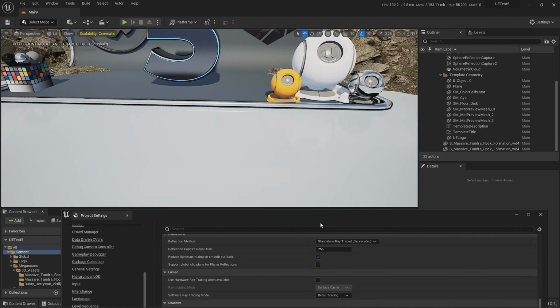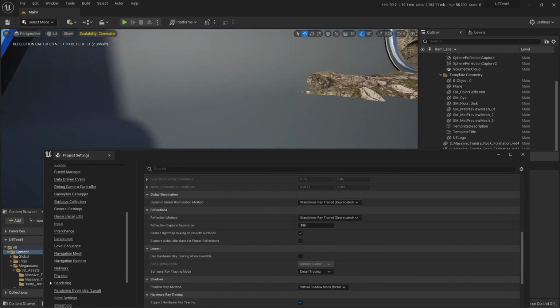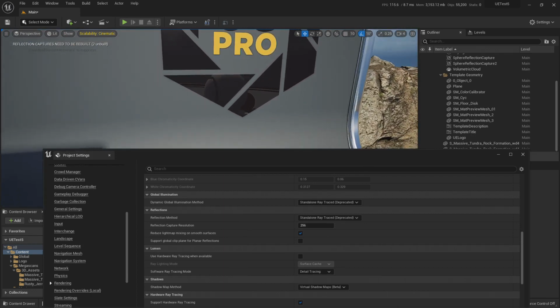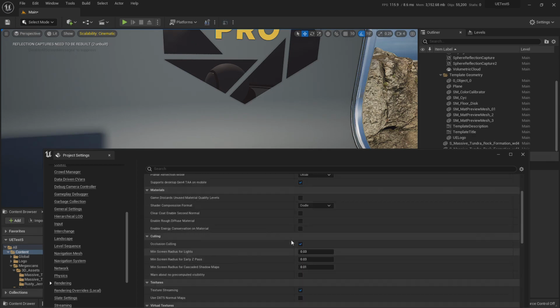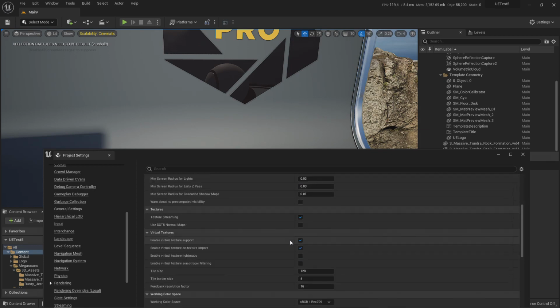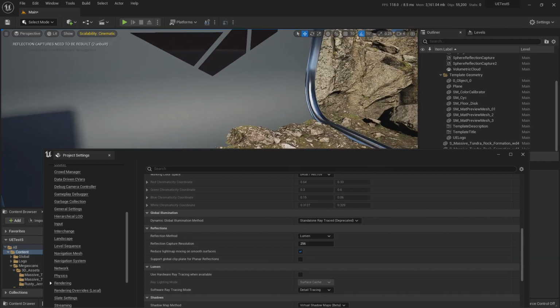Now, the next thing that we can start playing with is reflections. Reflections from ray trace are great, but they may be a little bit taxing on your performance. So now what we want is to take, where is it? Our standalone ray trace for reflections, and I'm going to turn that into Lumen, right?